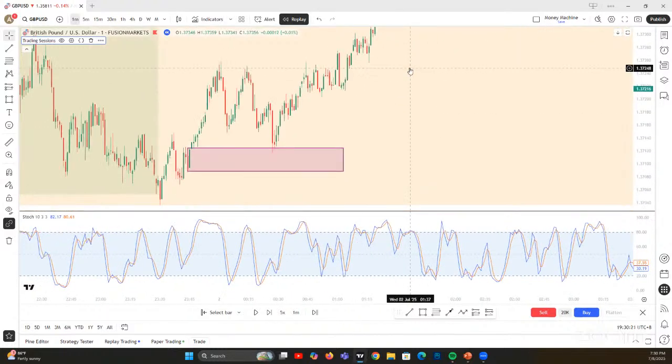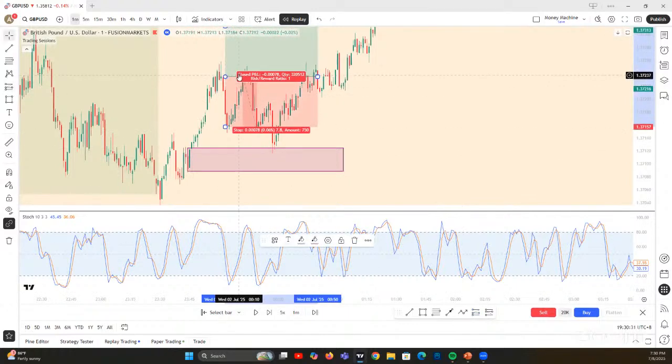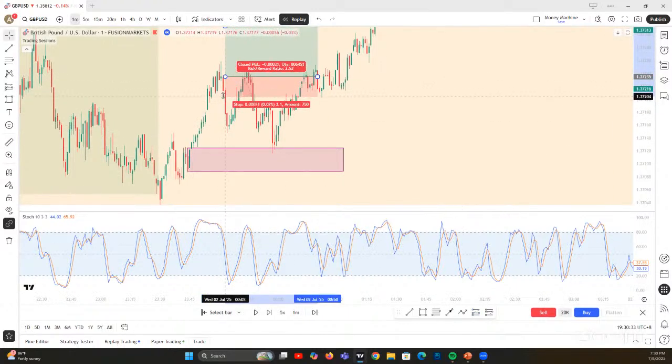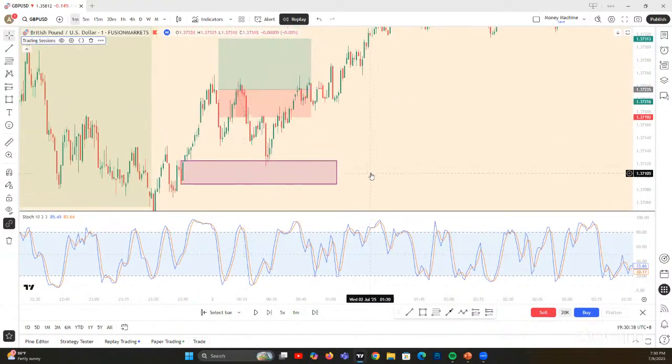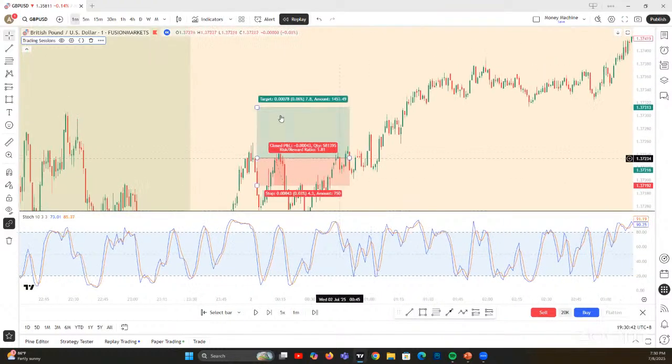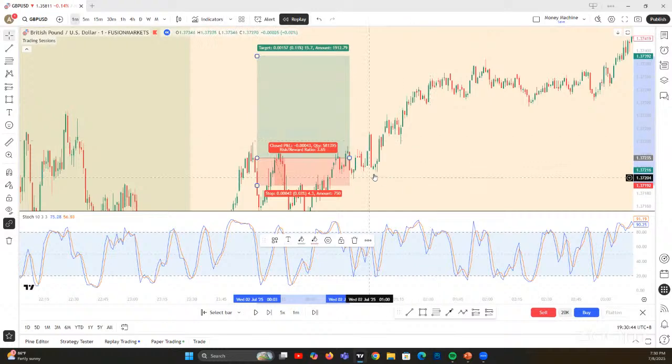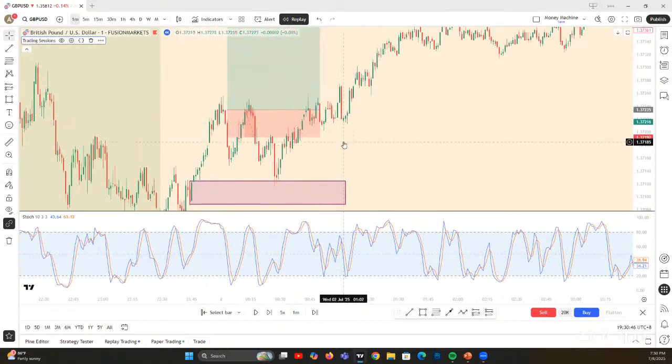Because this is the homework you need to do every time. It's just not guessing, I need to buy now. I don't care. Now you're buying here and then you put your stop loss. I know you are guessing maybe it will reach. Now your stop loss just got hit because you didn't do your strategy well, and you are just guessing price will go up there. Now you are in a loss and now you are very angry.